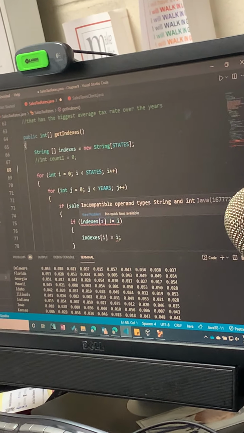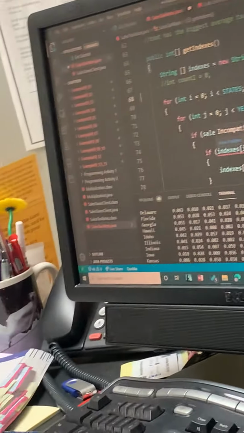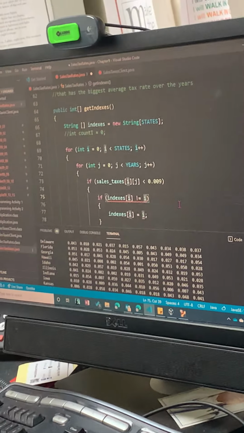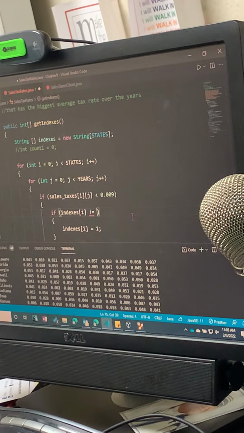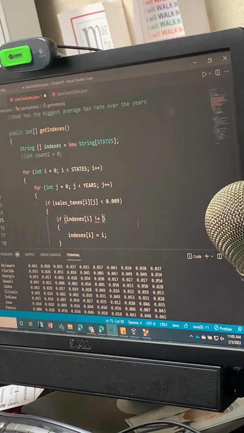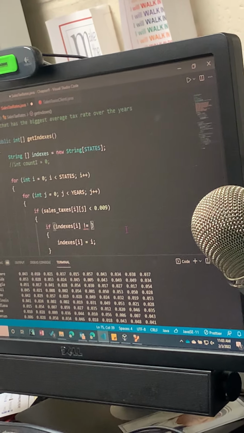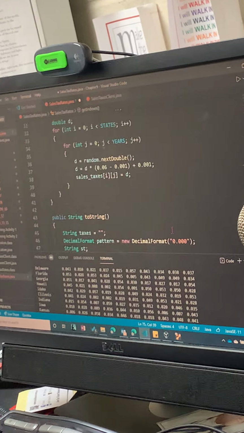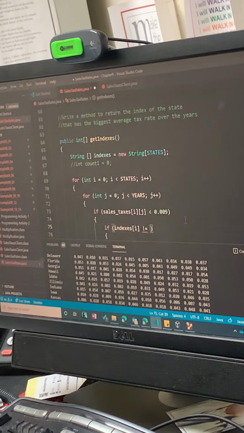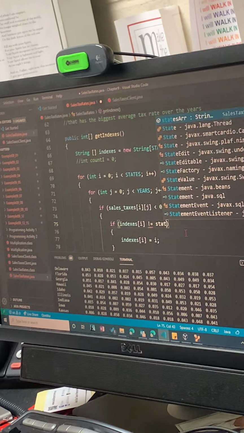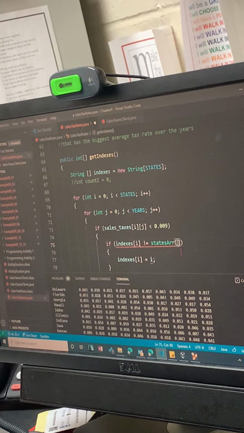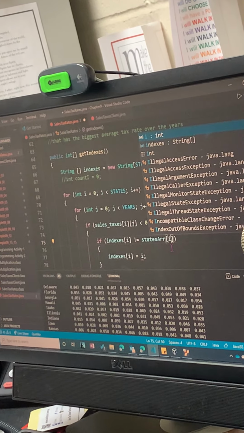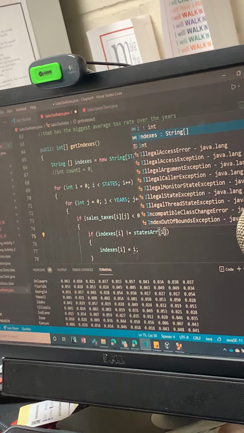So I'm going to use indexes sub i not equal to, what is the name of my state array over here? States arr. States arr sub i. Okay. And then I'm going to put that in there.